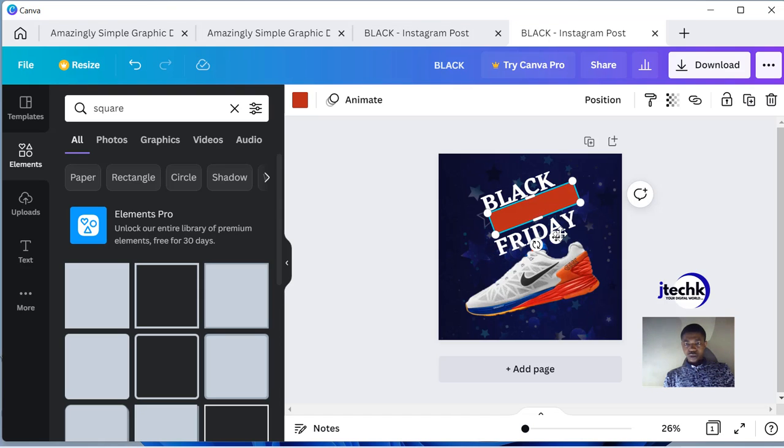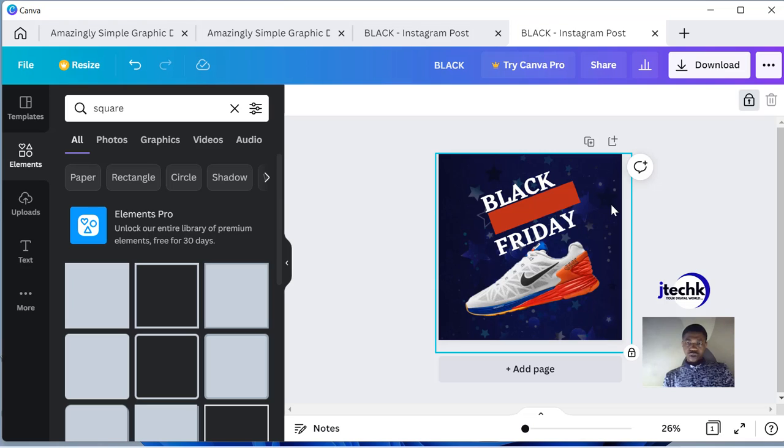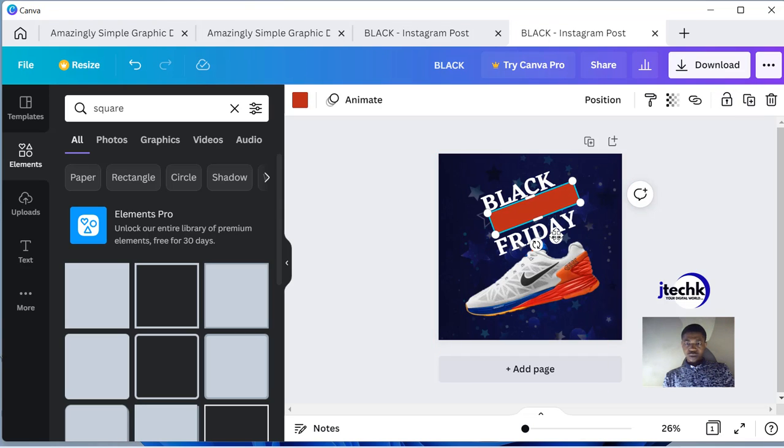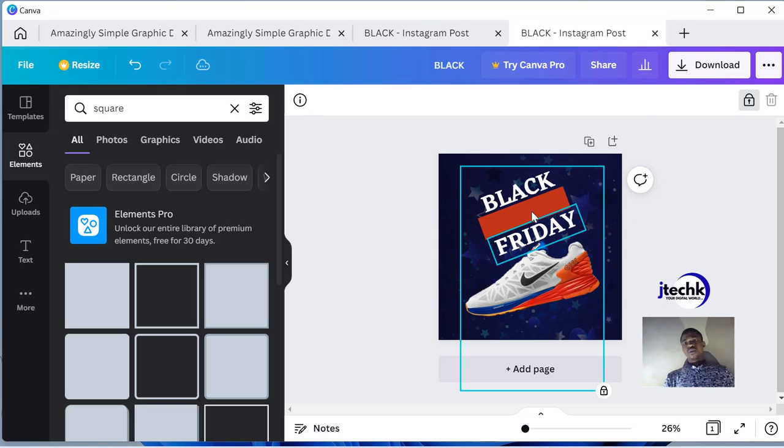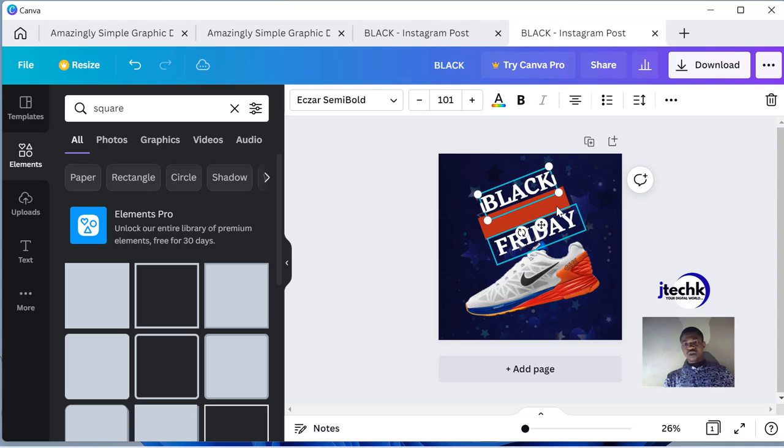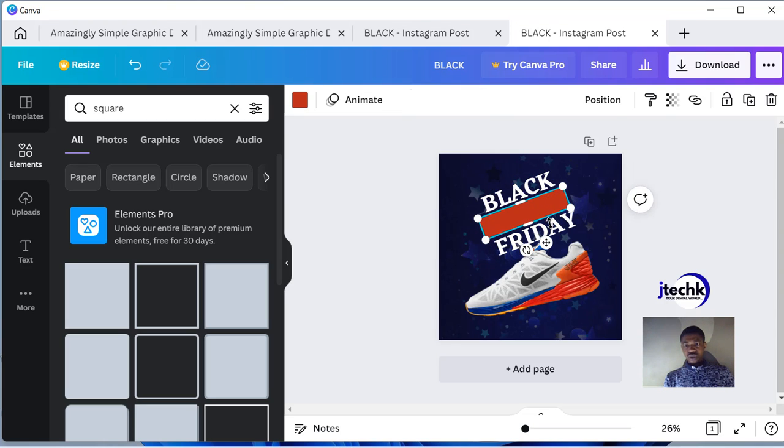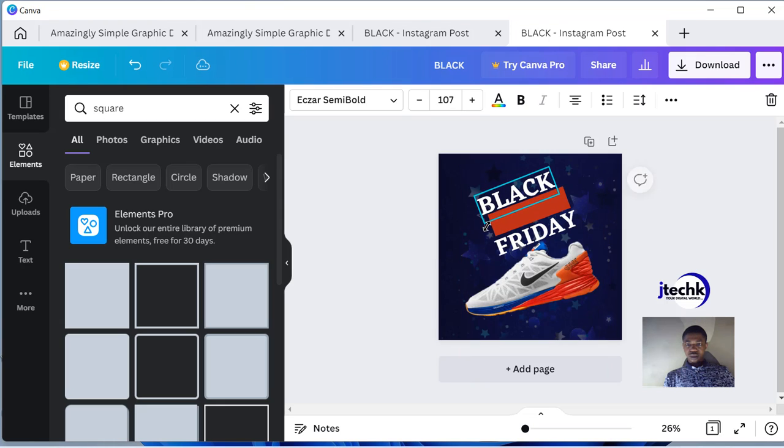So just try, take your time, arrange it in such a way that you'll be okay with them. It's not okay the way I want. So I'll just have to move this. So you can use the nudge tool on your phone to move this. Instead of moving it with your hands, use the nudge tool and move it around. It's easier that way. Let's make this black a little bigger. Good.